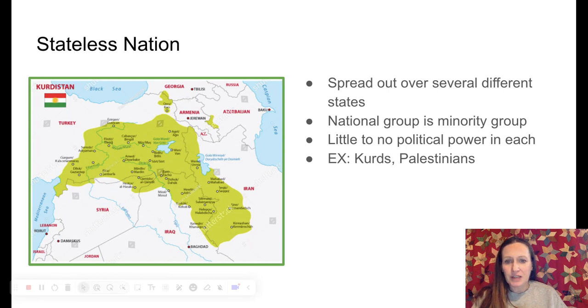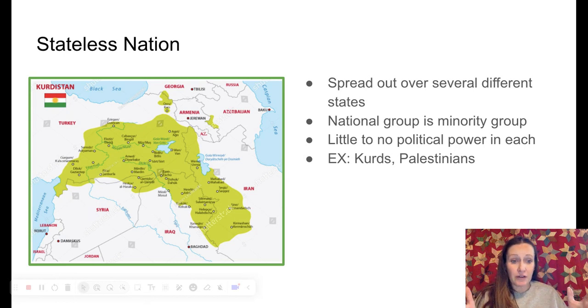And you notice that Kurdistan does not have its own modern state, but it does have a nation. It's a nation of people, and they exist over what's now several states. So not too long ago, we mentioned the prime minister of Kurdistan complaining about a new rule in Iraq that allowed girls as young as 9 to be married, wanting their political voice to still be heard where some of their nation exist.